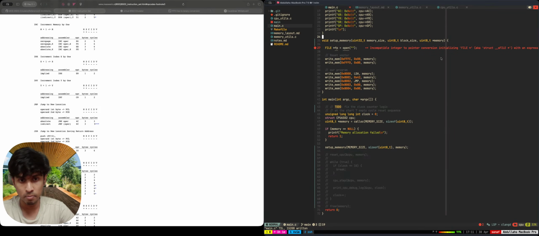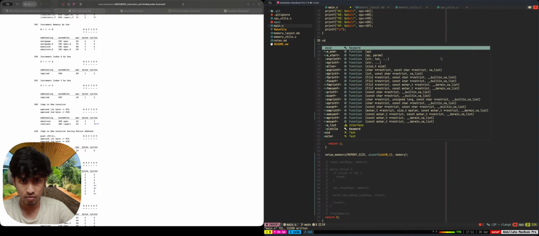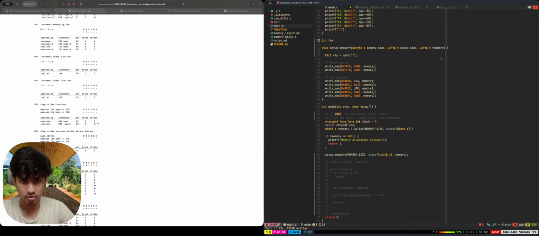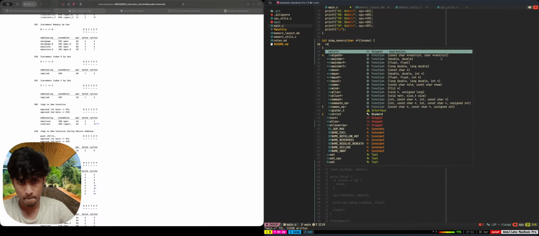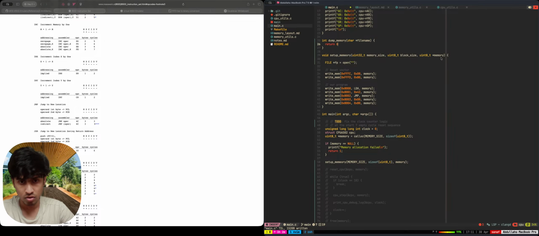I need a dump memory. Dump memory file, file name.